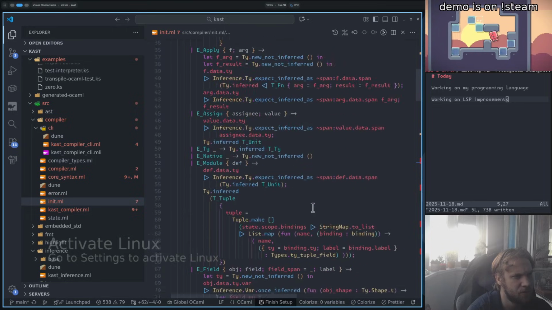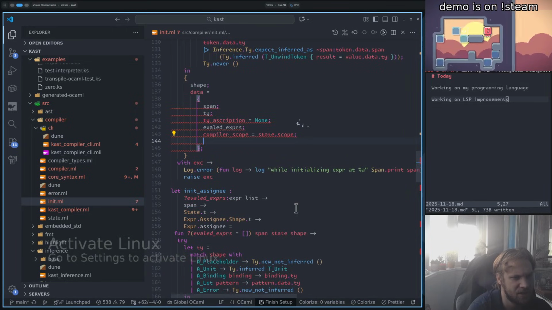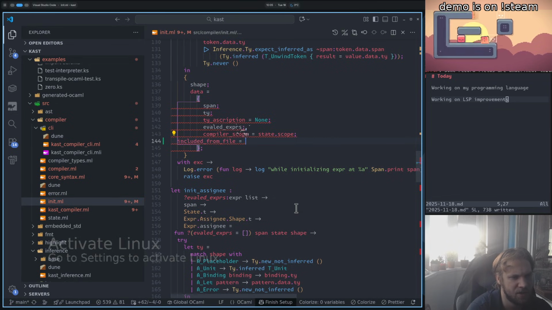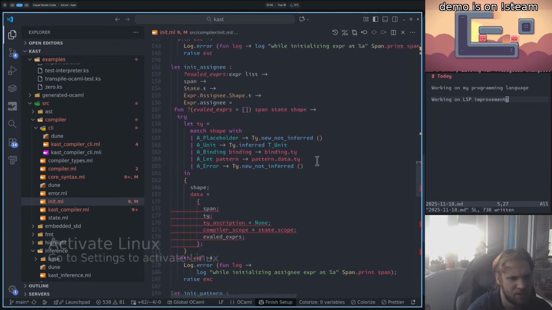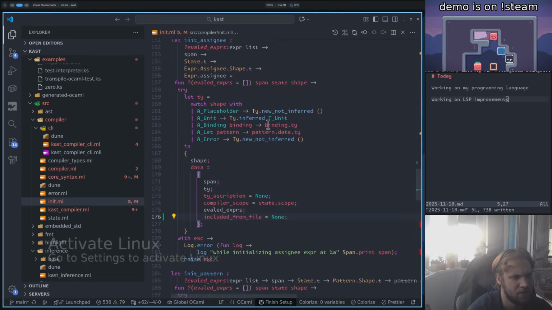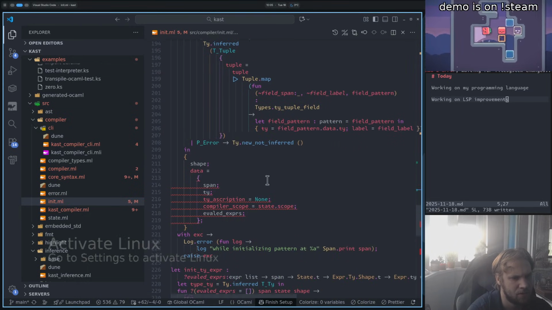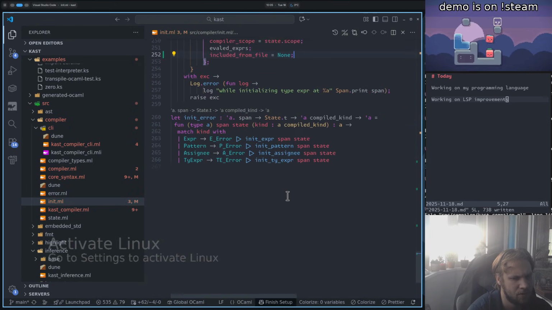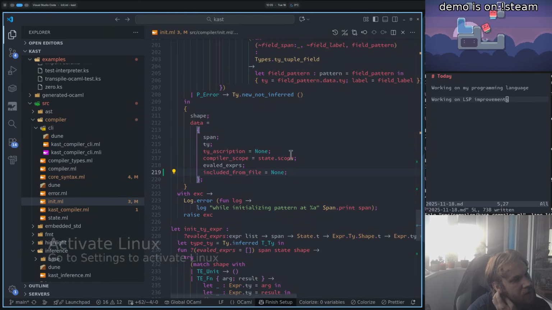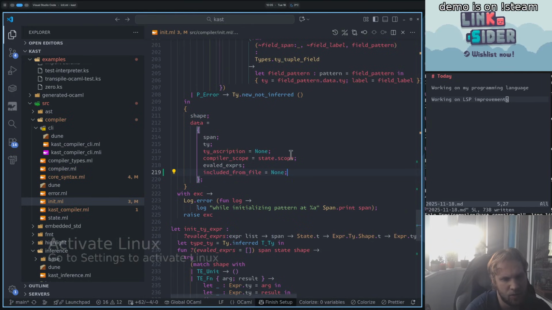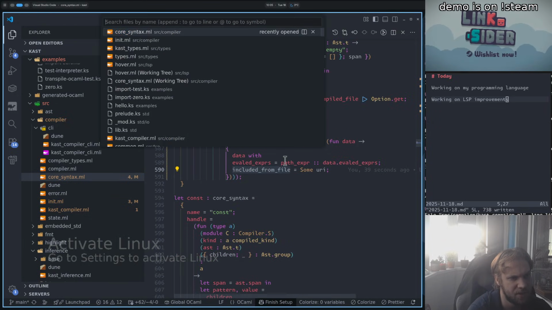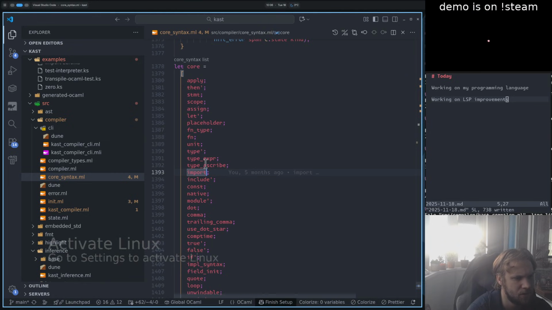By default, for all of my expressions, I say that included from file is none. But when I import, so the include I think is already done, and then I have the import.